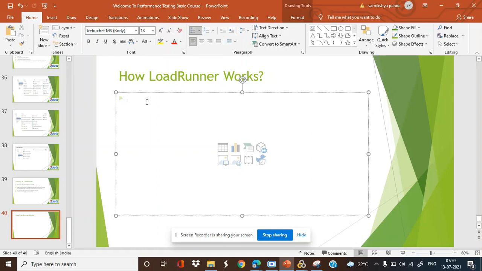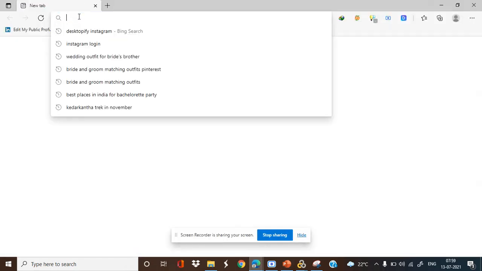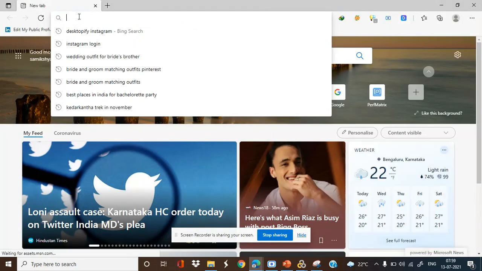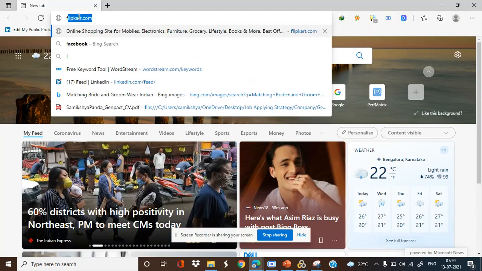Normally, as a real user, we try to simulate. Let me give an example. Let's think I'm a real user, and I'm just demonstrating flipkart.com.